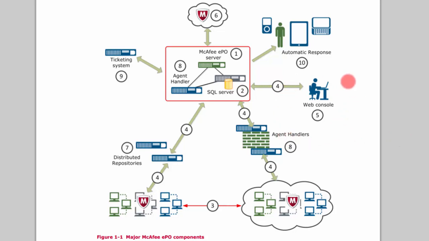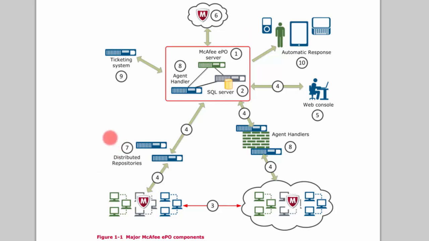Here is your web console. This is where the admin is going to sit to see all the workstations and to see what you have downloaded, etc. That's browser-based, so you can pretty much see this from anywhere. And if you look right here, you have agent handlers. So what that means is you have an agent that's going to be installed on every workstation that you need to have your antivirus on. That agent is what feeds the data to your console so you can see the status of each individual workstation.